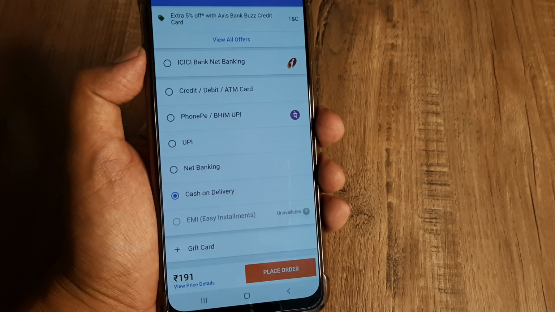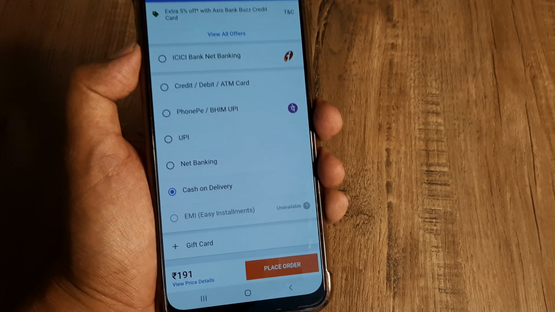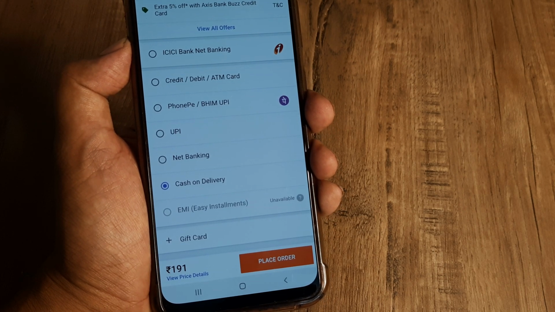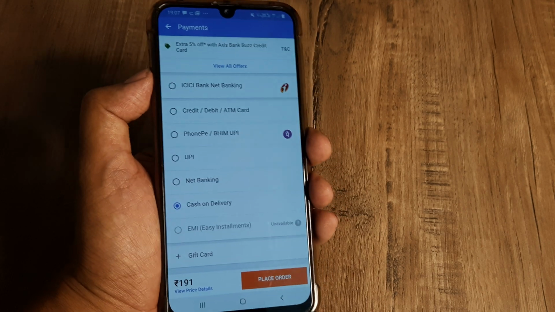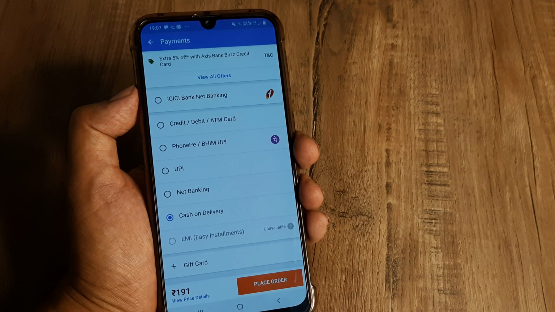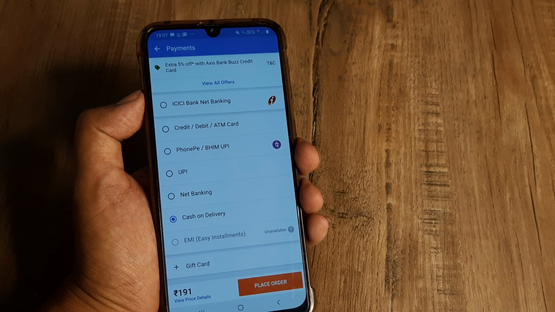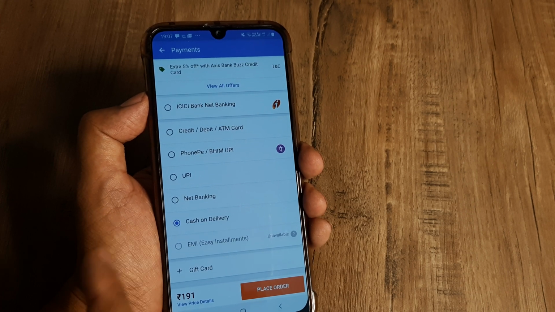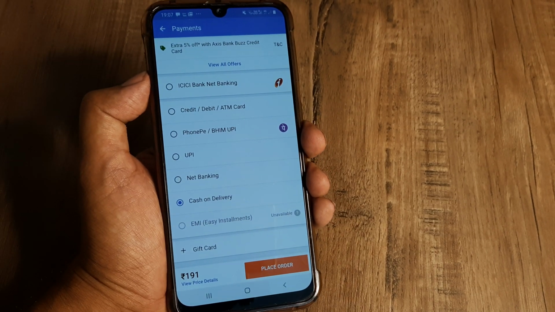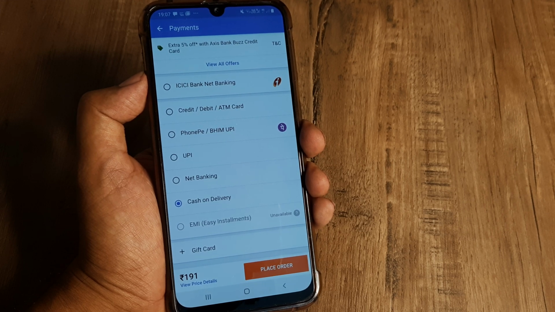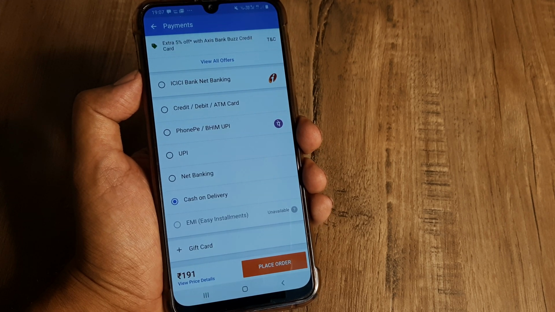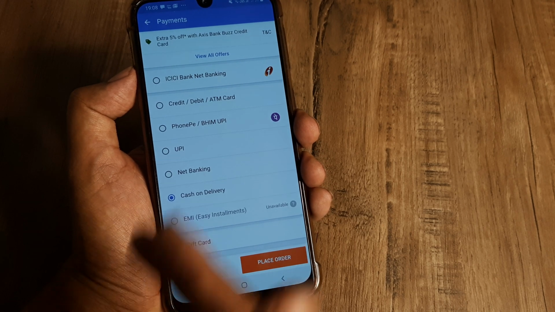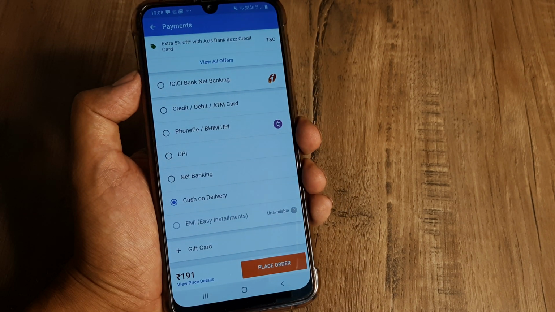What does cash on delivery mean? This is the only option in which you pay only once your items are delivered. So once the guy comes in with the delivery, you are required to pay him. All others require payment in advance. Now you may see sometimes that COD is also disabled, much like EMI. What does that mean? That means that the item is not available for COD. That is, for that particular item, the COD option is not there. You need to necessarily pay in advance using any of the other mechanisms.